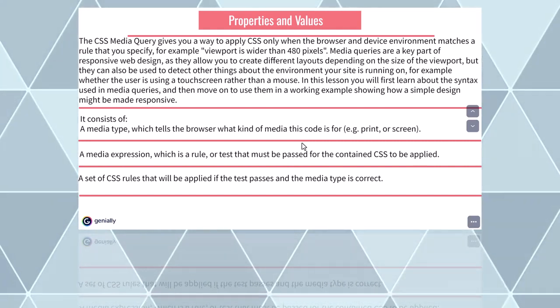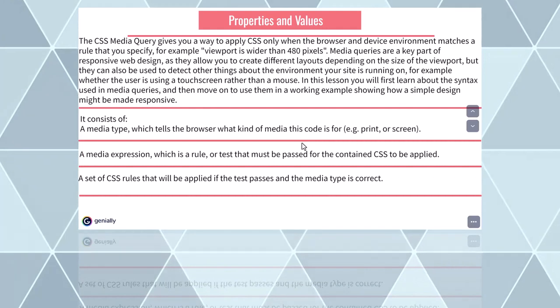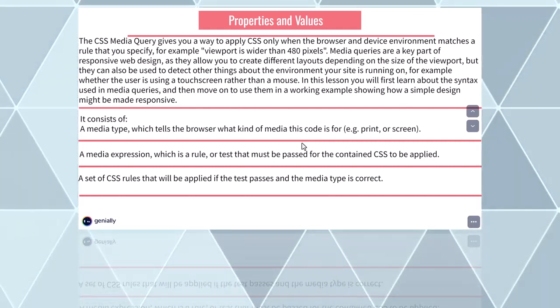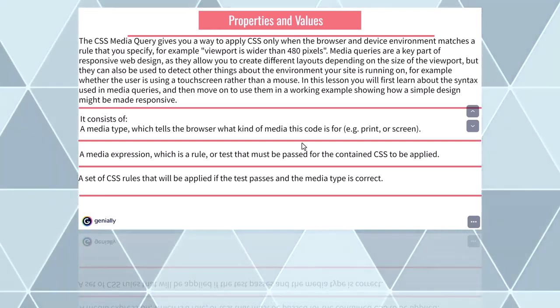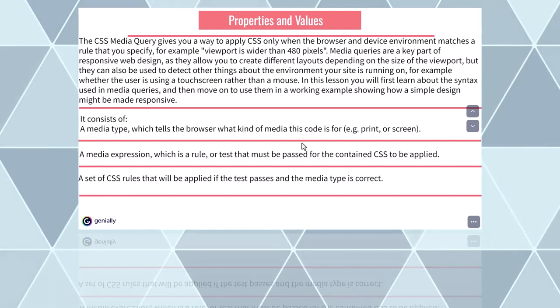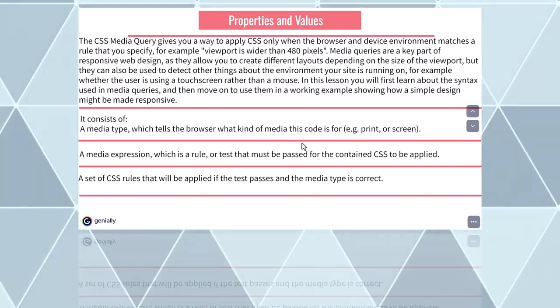Let me just read everything. The CSS media query gives you a way to apply CSS only when the browser and device environment matches a rule that is specified. For example, viewport is wider than 480 pixels.